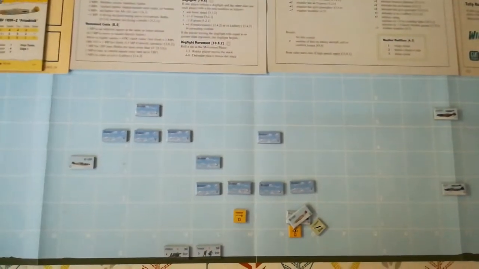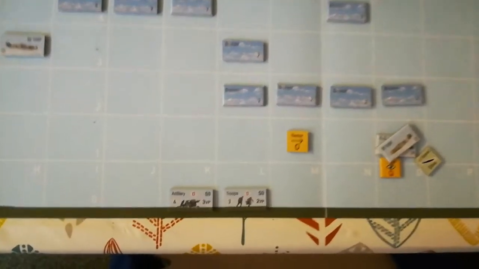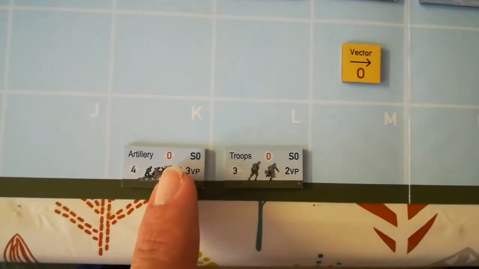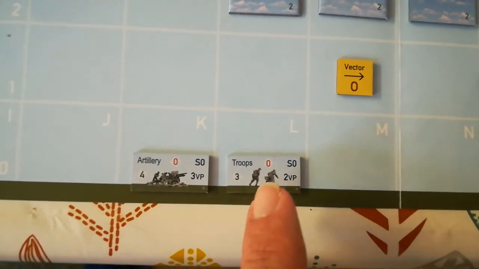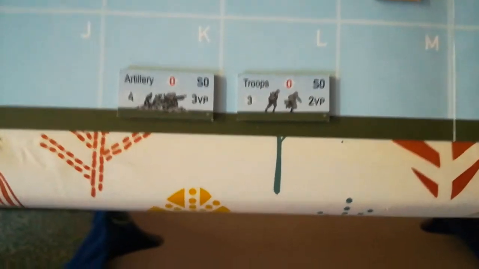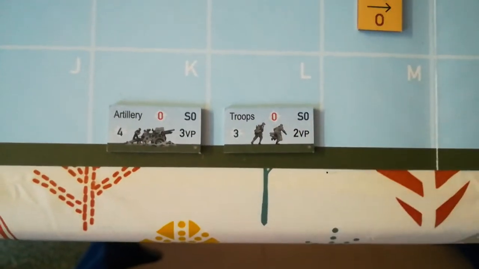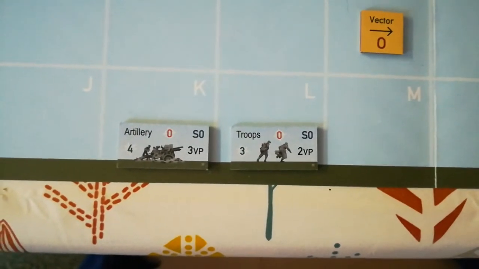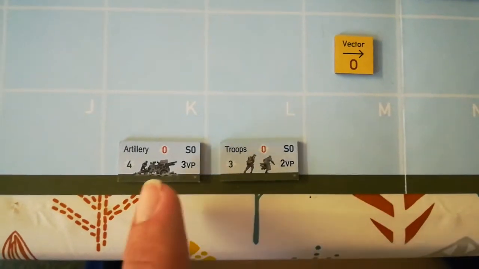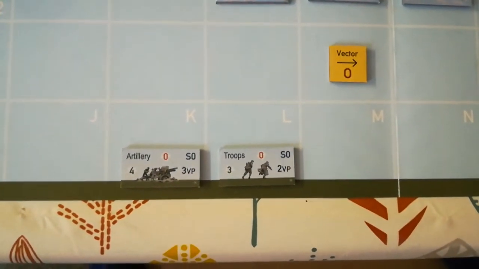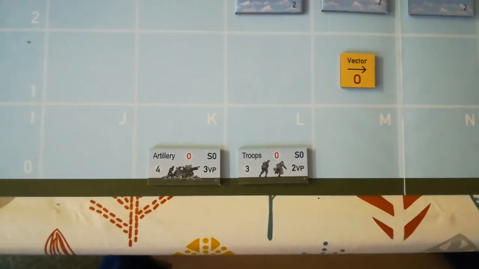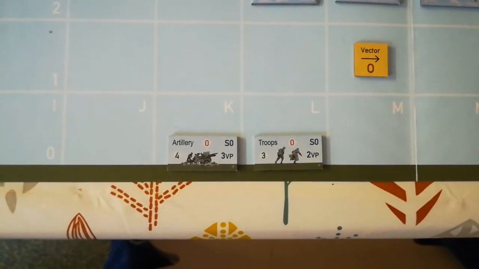So I've gone on quite long enough there. I will wrap this up soon. If the Russians had attacked the ground targets, the basic stats are that's the anti-aircraft rating. Zero means, well, you can shoot, but your odds of bringing down an aircraft are pretty low. SO means that they're soft targets, so they're unprotected, and if you hit them, they squish easily. The 4 and the 3 are the number of hits that both units can absorb before they're considered destroyed. And those numbers there are how many victory points they're worth if they are knocked out for good.